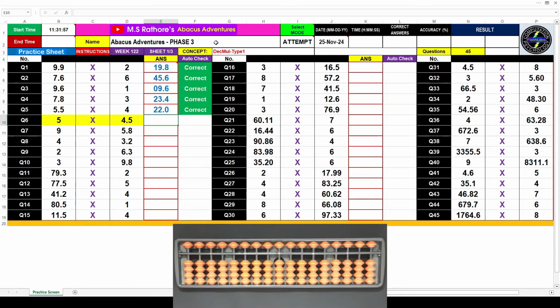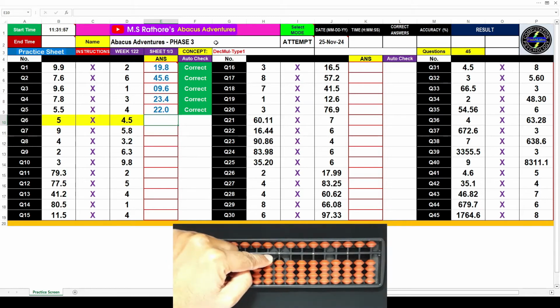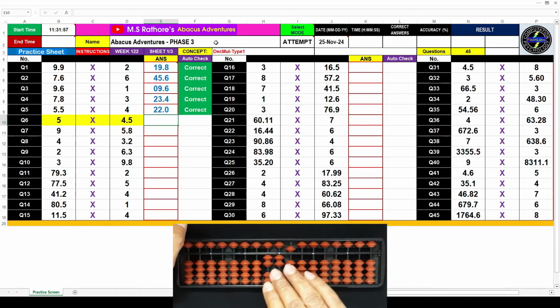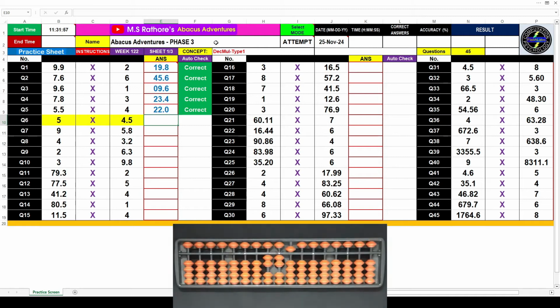Coming to question number 6, 5 multiplied by 4.5. The multiplicand has a single normal value, that is 5, and the multiplier here is 4.5. The integral part in the multiplier is 4. So that is taken as one digit. So one digit of the multiplicand plus one digit of the multiplier, 1 plus 1 is 2. So placing the left index finger on rod number 2 again. Now treating both the values as normal values, 5 multiplied by 45. From right to left it is 4 multiplied by 5. 4 5s are 20, finger shifted, 5 5s are 25, and the answer flows towards the decimal part. The answer is 22.5.